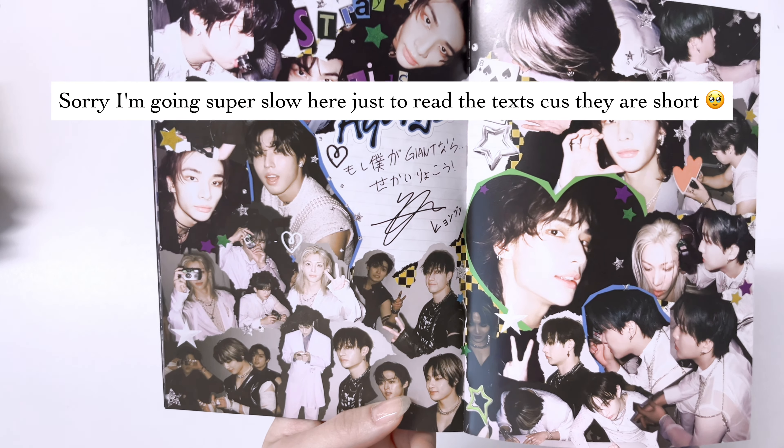Now before we go into Stray Kids' album I'll unbox the Orange Blood one. This is an ENGENE VO - I actually don't know what to call it. I like the individual member version but I have no idea whose version this is because it's randomly assigned. I like all of them so it doesn't really matter. Is this Sunghoon? But yeah I really like the 'No Doubt' MV director - she's female and all the concept transitions are so well made. Is this also Sunghoon? Yes!